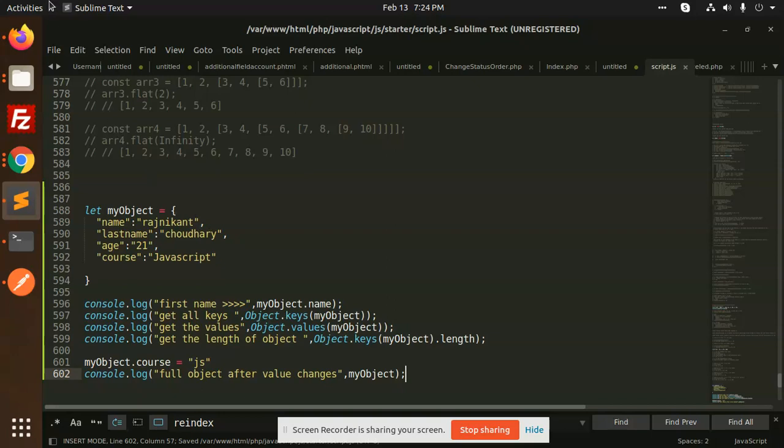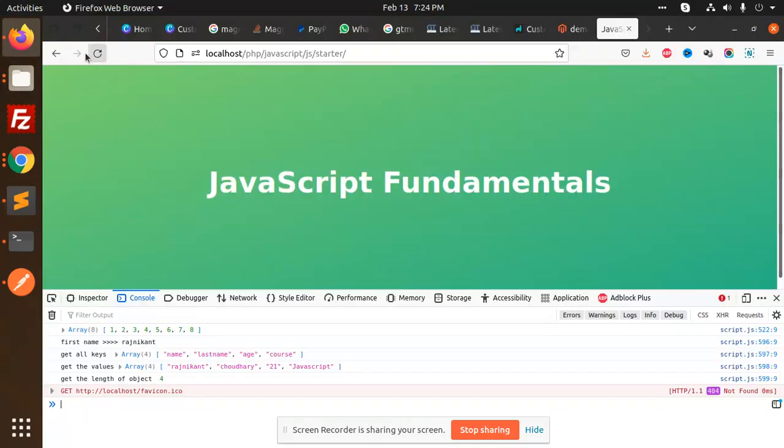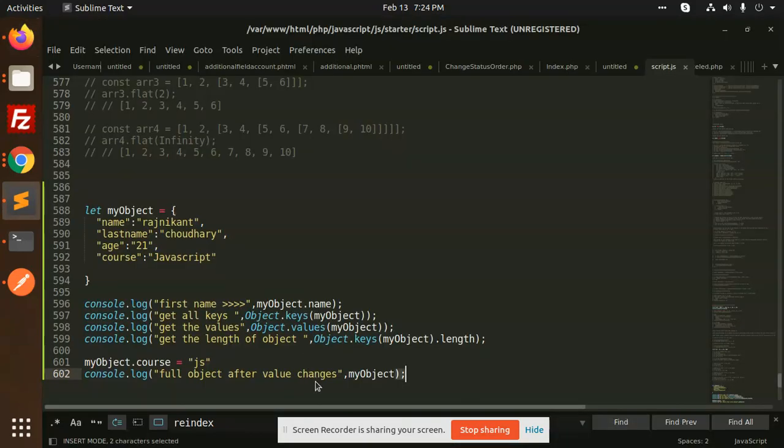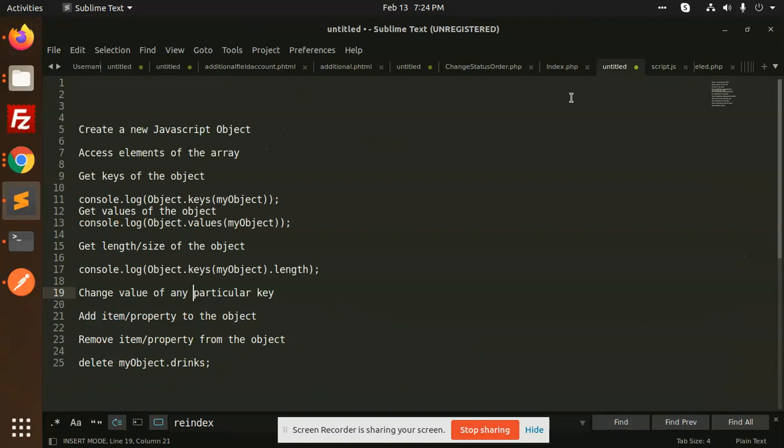Let's run this. Now the value of the course is JS. So this is how we have modified it. We have changed the value of a particular key.